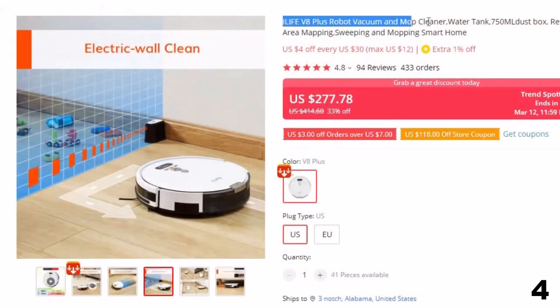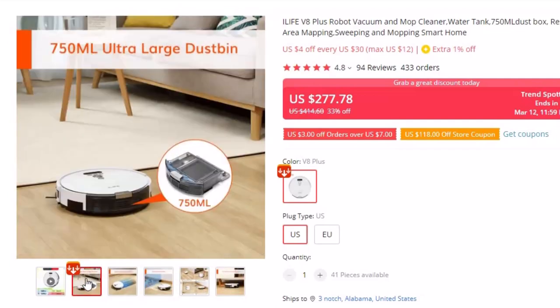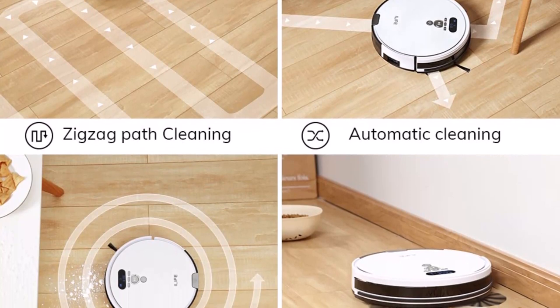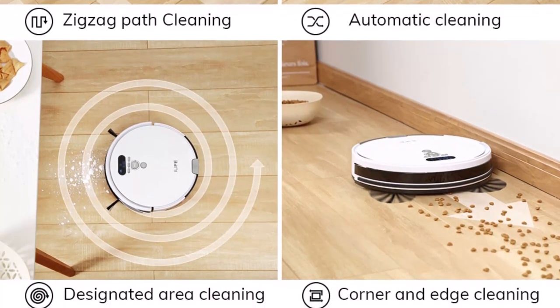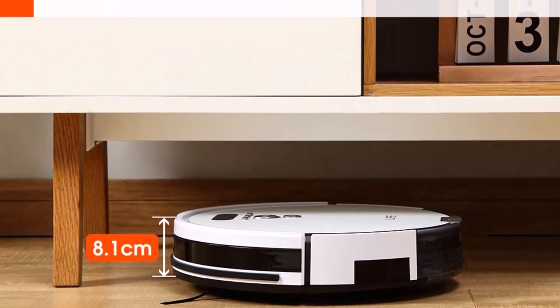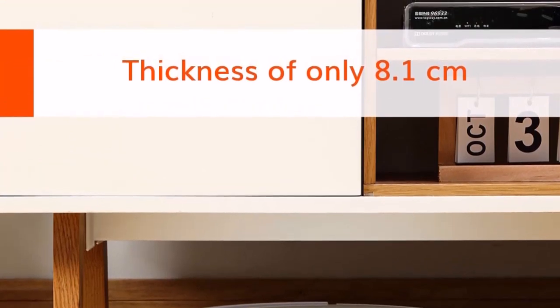Number 4: iLife V8 Plus Robot Vacuum and Mop Cleaner. This robot vacuum cleaner is here with 33% price off — now you can get it at around $277. Consider this an upgrade from the earlier iLife model. Works especially well if you live in really dusty areas with wooden floors. This V55 Pro model has wet and dry cleaning, 5 cleaning modes, 120 minutes of battery life, AI compatibility, and a 180ml water container under 9.2 cm height. The five cleaning modes are automatic, spot, zigzag, corners, and complex situations. The robot vacuum cleaner has a gyroscopic navigation system that follows your previously determined path — it doesn't deviate and requires no prompting. The accuracy is mind-blowing.